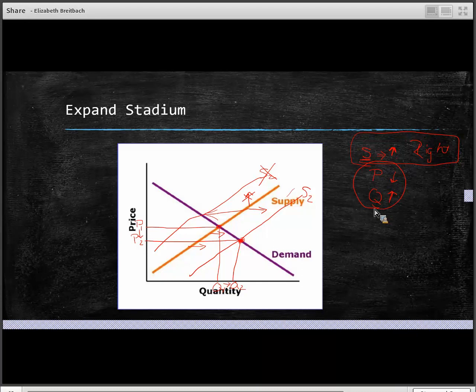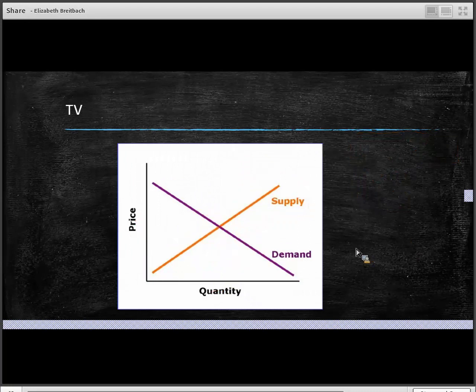So do this whole process of drawing out the graph to really see what happens, because it's easy to make a mistake and say, oh, I think prices are increasing and quantity is increasing when I increase my supply curve. Make sure you go through that example, because you would have noticed that that was wrong after you analyze your old equilibrium compared to your new one. All right, let's move on to the next example.